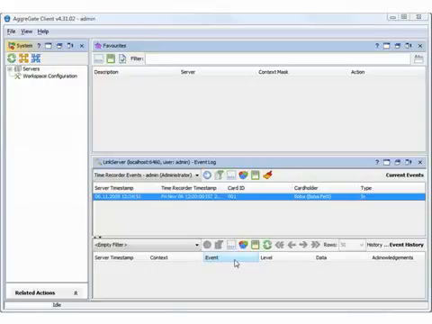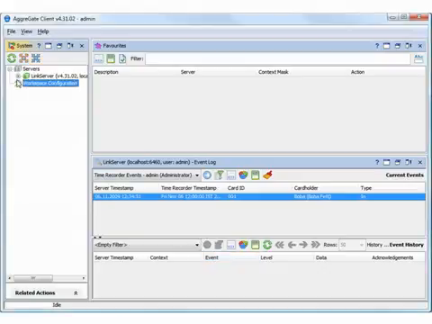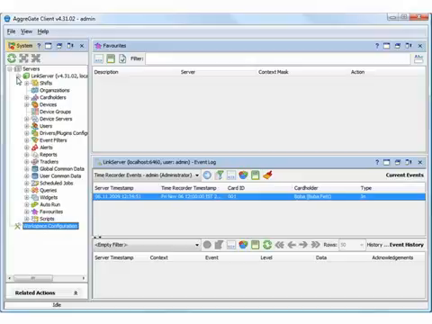Hi there, I'm going to show you how to get started with AggreGate Client for time and attendance applications. We're taking it up not from the very beginning. We're going to assume that you set up the server already and you're running the client now. So let me give you a quick tour of the system tree here, and then we're going to see how to set up your organization hierarchy.